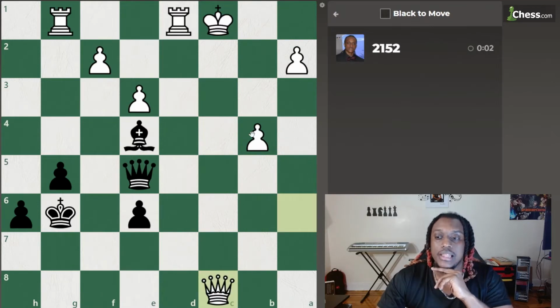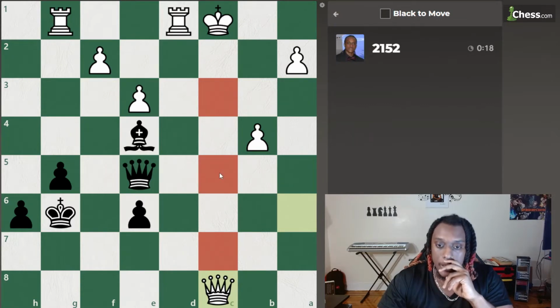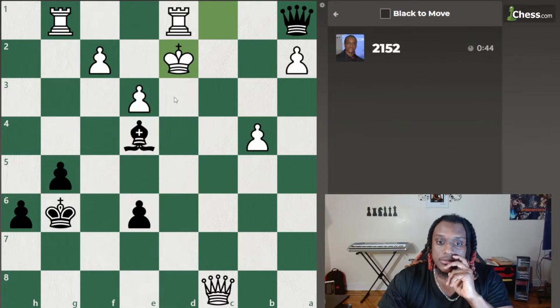Alright. Black to move. Is there any checks? There is checks. Here, here, here. But they're all bad because this queen is protecting this whole file. There's also this one. So I'm thinking this is the right one. Let me just double check this and one check. Yeah, I think that's it. And now I need to find a way.